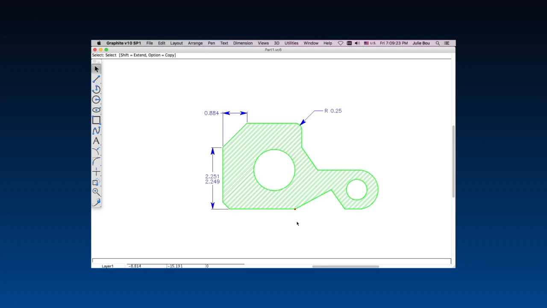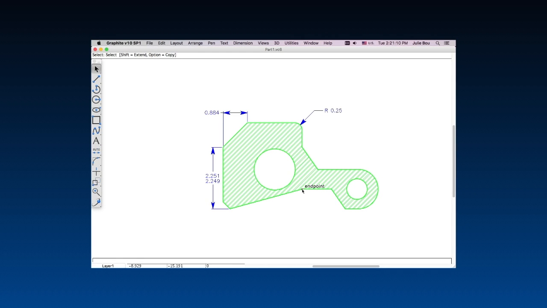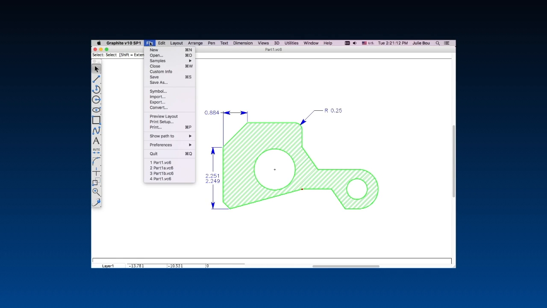Now we're going to use the Drafting Assistant's construction lines to help reposition this point. Drag the point up to the upper endpoint of the -55-degree line so that the vertical construction line appears, but don't release the mouse yet. With the mouse button still pressed, drag down to the intersect point of that line and the horizontal line through the lower circle's midpoint. Now release the mouse. The part and its cross-hatching is redrawn. Once again, let's save our Part 1 file.